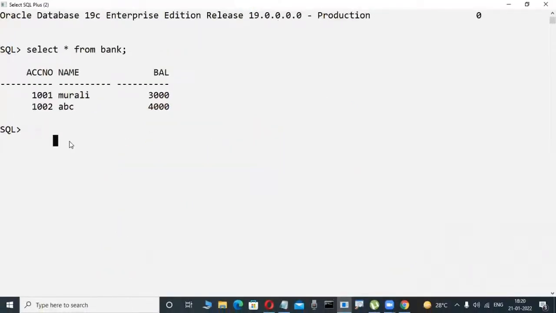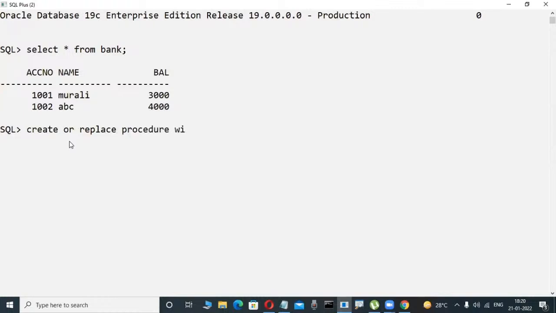Suppose, for example, check it out. Observe it here. I am an experienced person. Suppose in the future you are also learning a course, you will also write coding like this. Don't write it now, just observe it only. These are demos, just for the purpose of an idea. I am writing a procedure. Okay, don't write it. Create or replace procedure. Observe it here, just the execution.